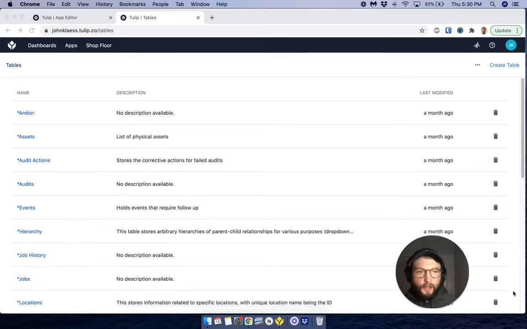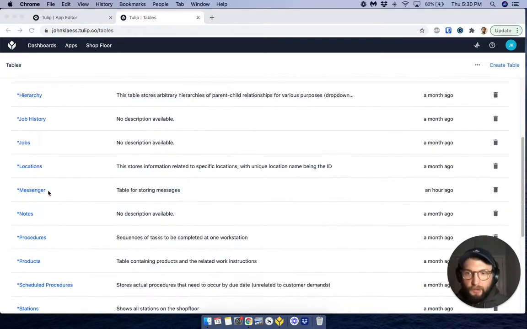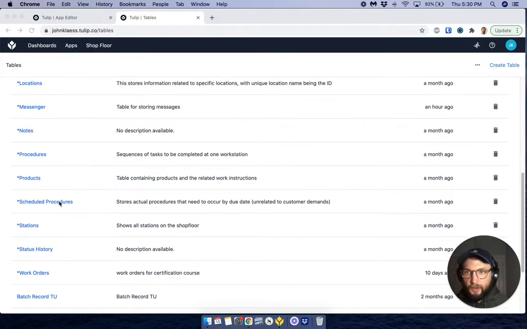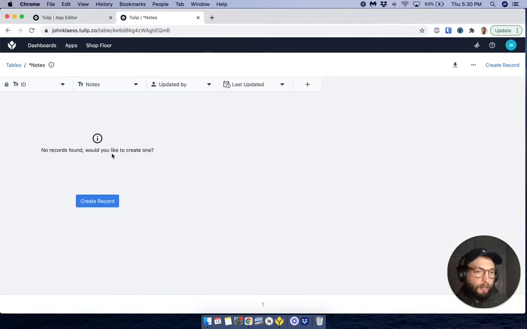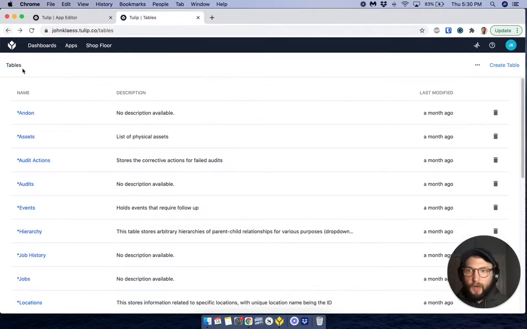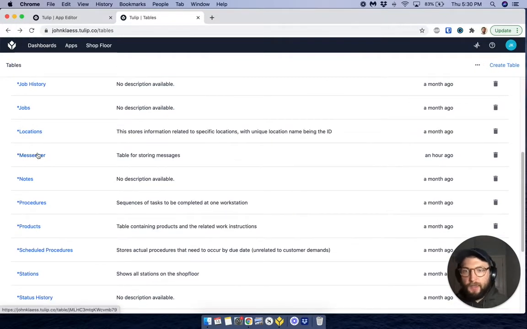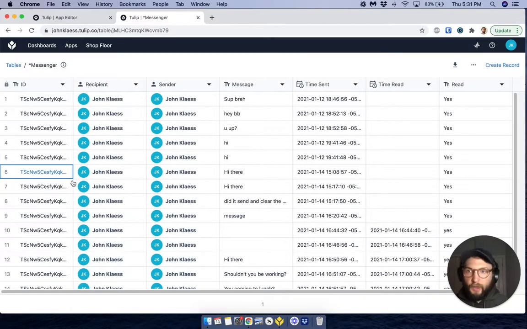If you're using the library right now and you want to continue to just stick with the library data model, I would recommend that you use the notes table and just add fields onto this notes table. That's going to allow you to just preserve any integrity between applications that are already reliant on this table. But for the purposes of this exercise, I'm going to build the table from scratch. So let me just navigate back to this messenger really quickly and show you how I'm thinking about this.